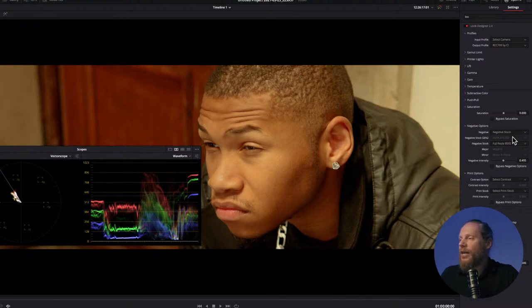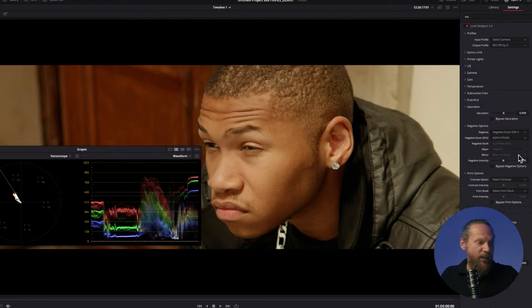So what I did now is I created a new profile, which is called Negative Stock Gen 2. And you're going to notice straight away the difference: they behave closer to the original stock. I think of it as just a different approach to profiling film scans. Basically what we've got now is a new Agfa, a 250 ISO Agfa. Then we have an Ektachrome version. Then we have two Fujis.